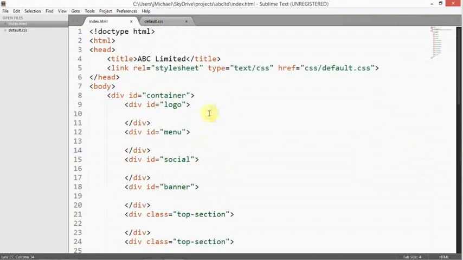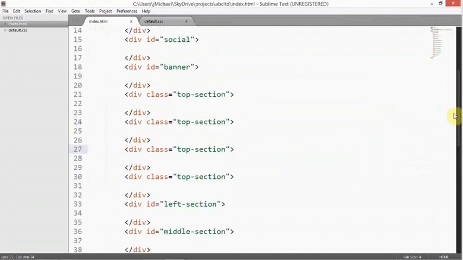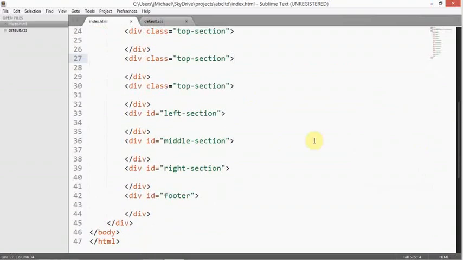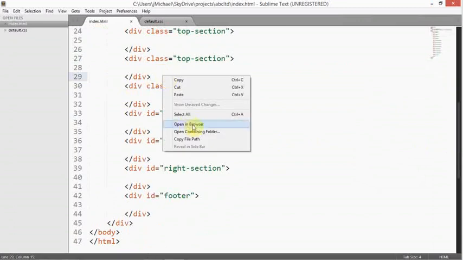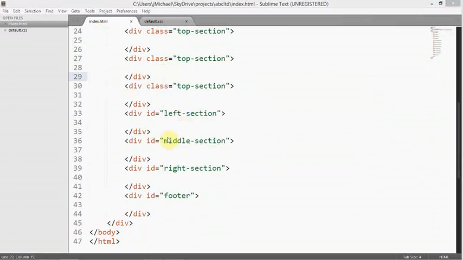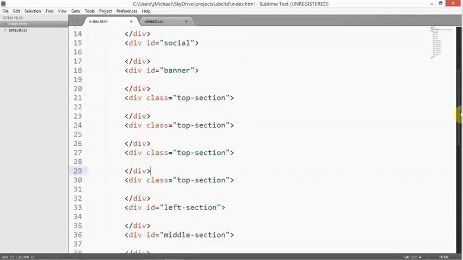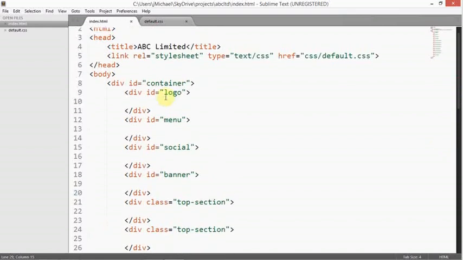So next thing, let's just add some content, because what we have done here, nothing will show on our page. This is a completely empty page. Let's prove that. Simply right click anywhere, then click on open in browser. Your browser should open and you can see the whole place is all white, but you can see the title here, like I said, will appear on the tab, ABC Limited, but your page itself, the body, has nothing in it. So let's add something there to at least visually show our different sections.